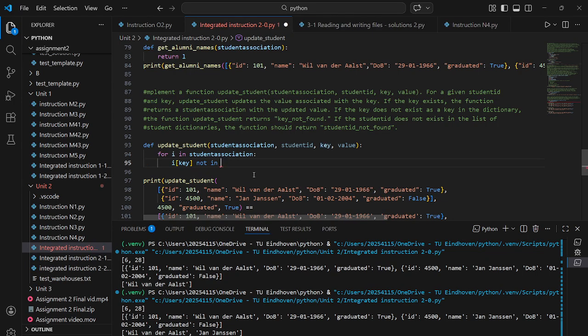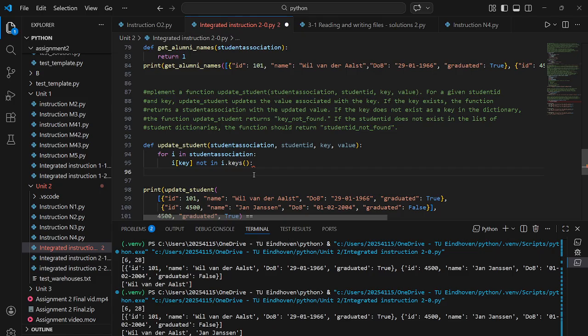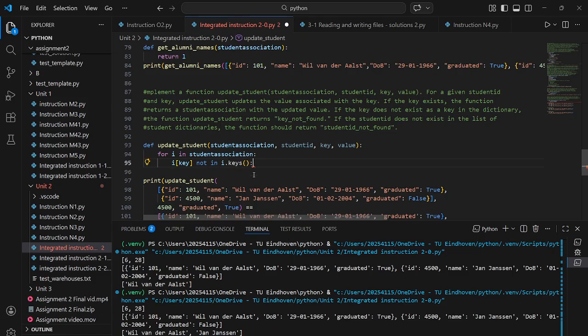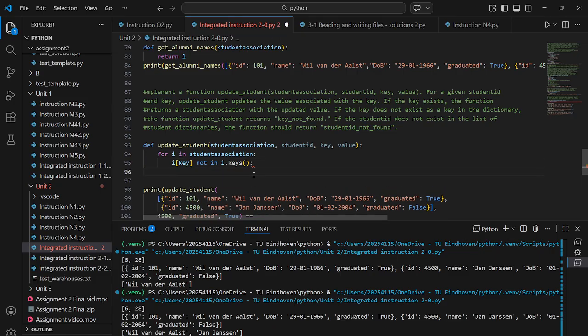Not in i dot keys maybe, because it didn't allow me to do it. Why does it not work though? That's a bit interesting.